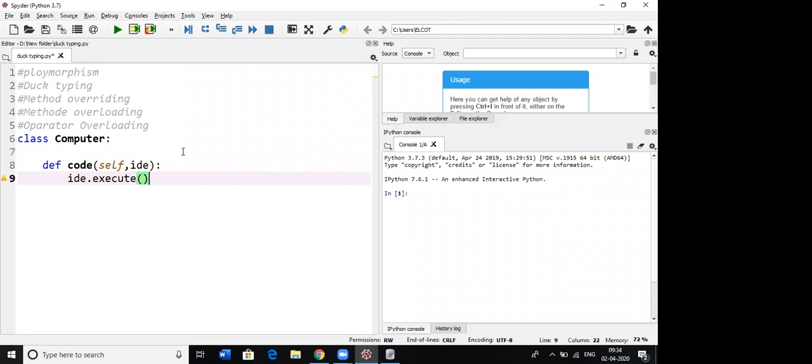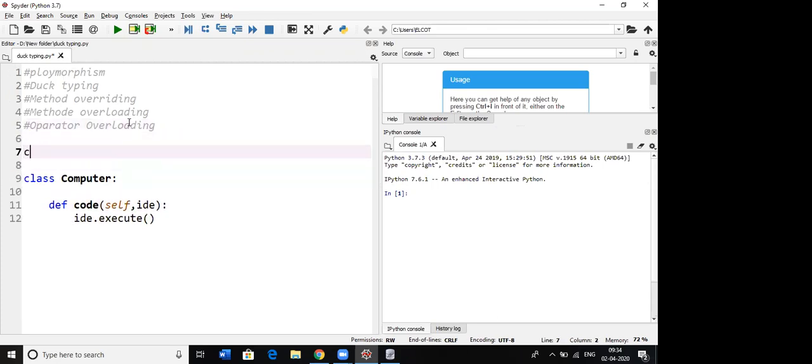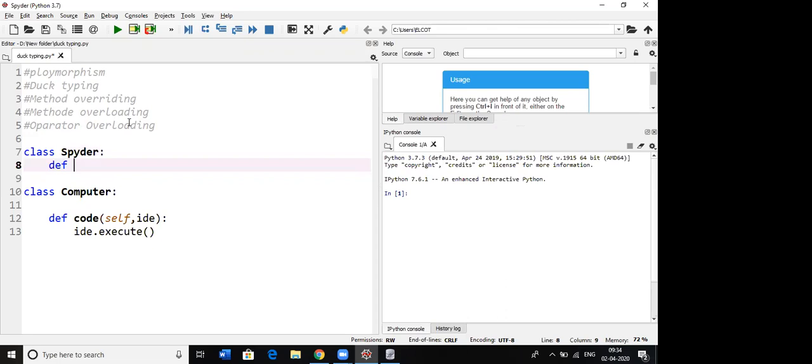So what is the IDE? For that IDE, we are going to define another class, Spider. In that Spider, we have the method execute.